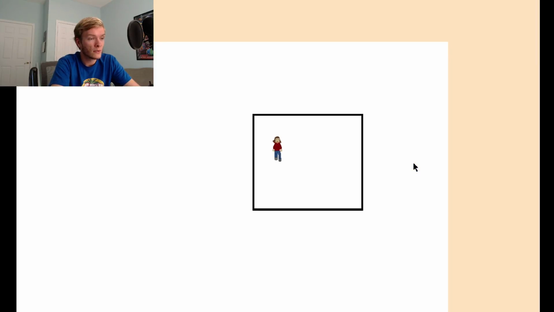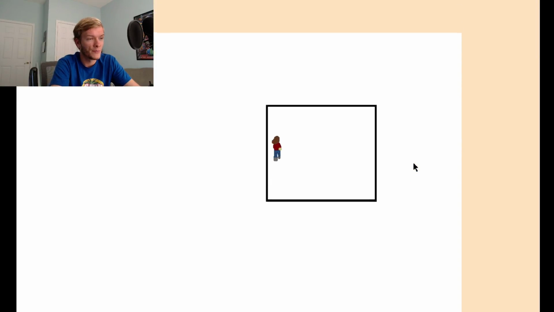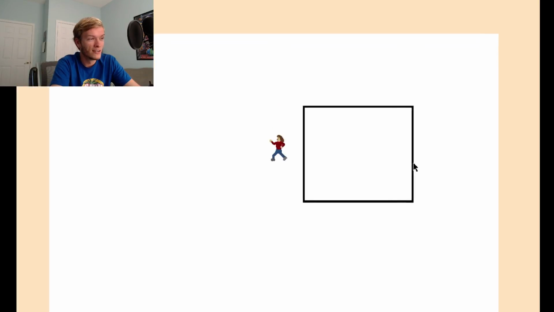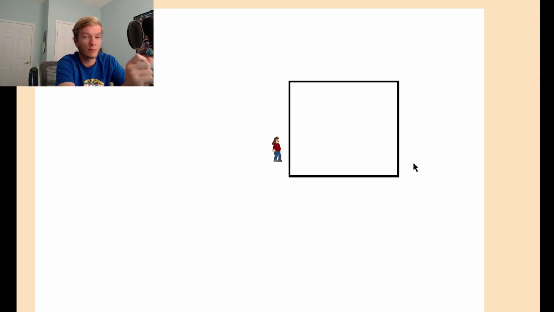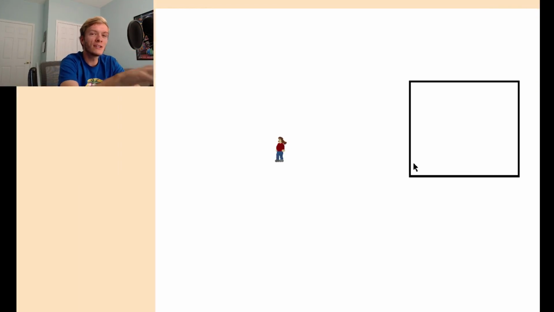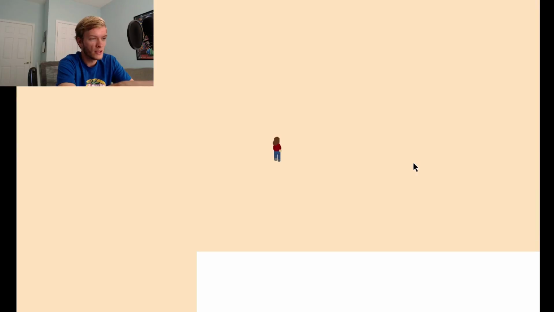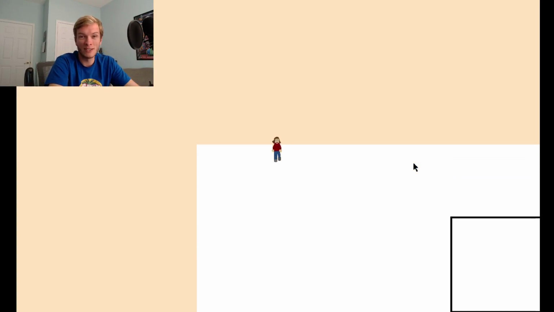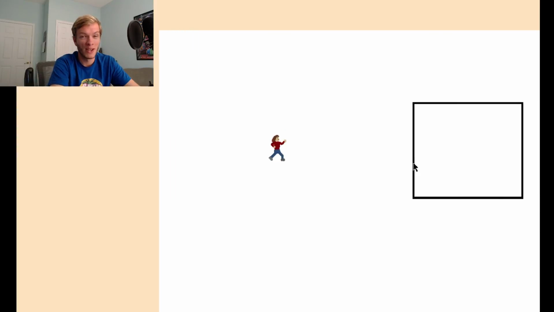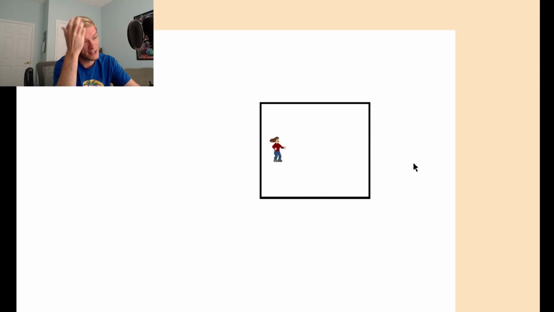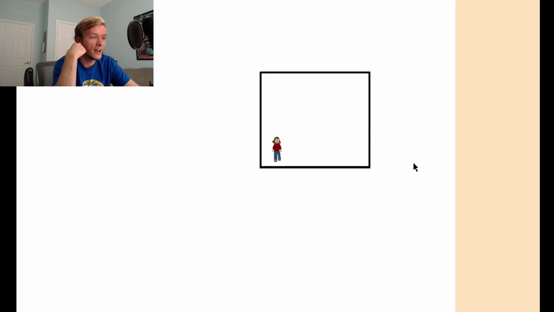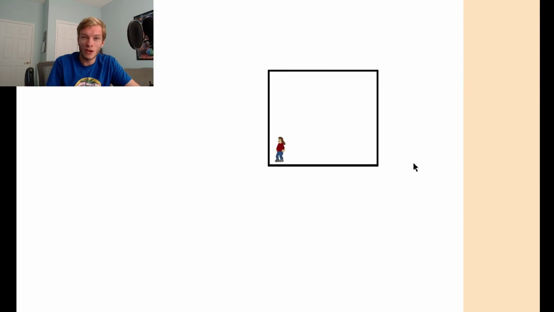But for now, I'm pretty happy with the fact that I was having a problem earlier where it was recognizing and printing to the screen with the correct orientation, but its recognition of what area I was in was shifted. So this was the corner up here of the white rectangle in terms of what was going on in the back end. And that's really annoying because it wasn't the visual thing that was messed up, it was something else. I ended up fixing it, but it can get aggravating sometimes. So that's pretty much all I've done so far.